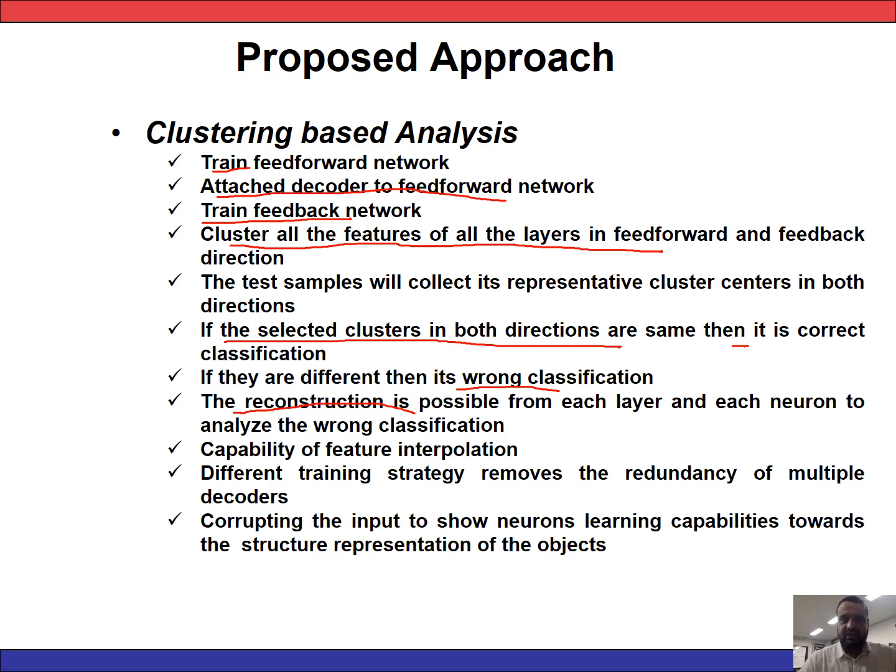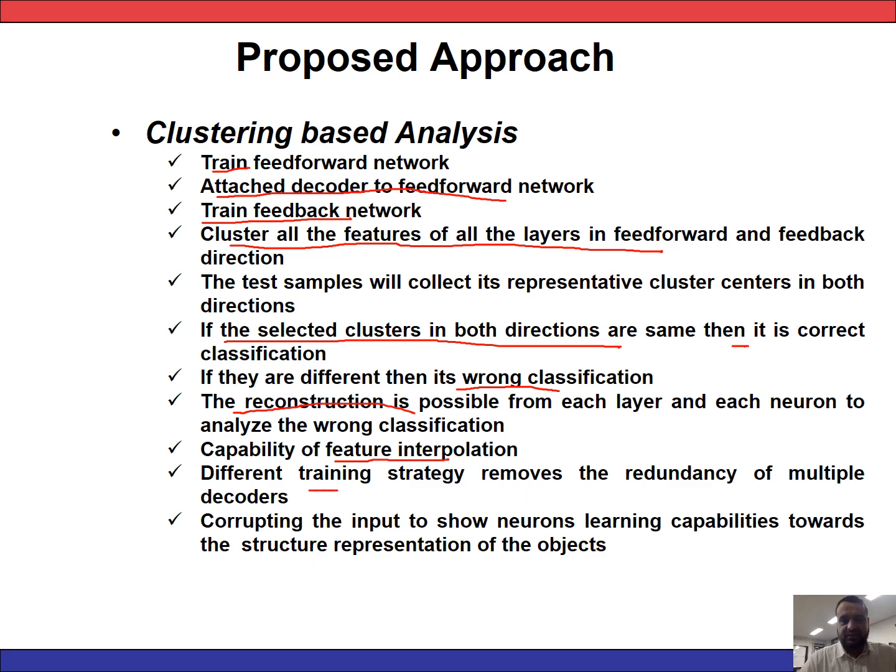But in this architecture, we can reconstruct from each layer as well as each neuron. Similarly, we also performed feature interpolation to see how these neurons collaborate with each other.